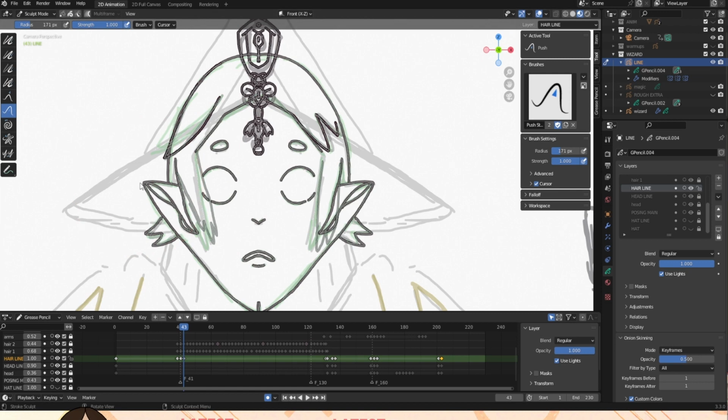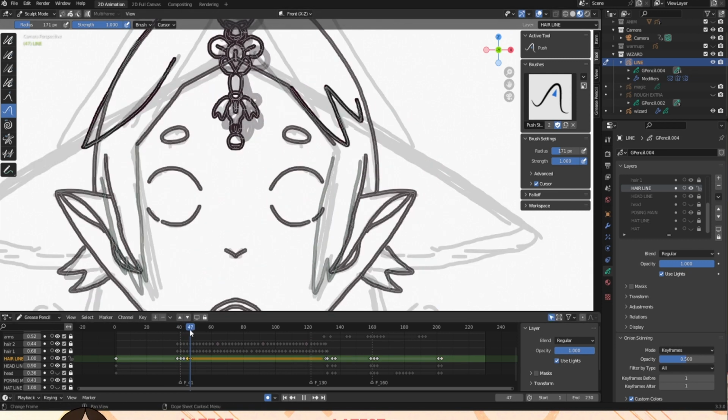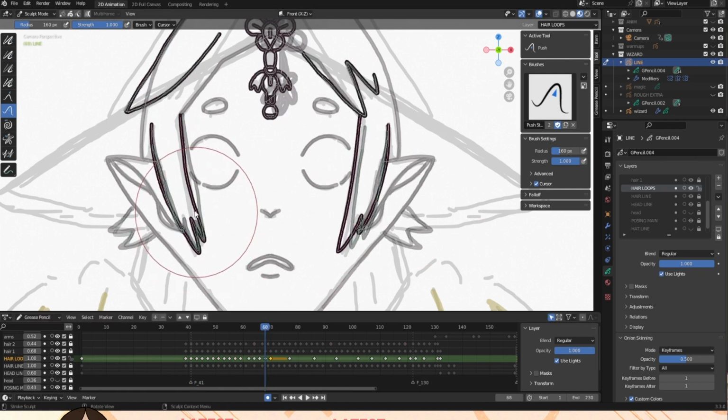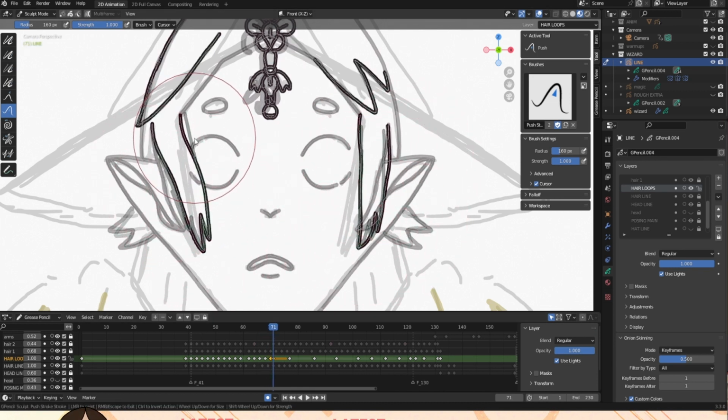Finally, it was time to line the animation and I started with the hair, which I separated out into different sections, so I could create variation in the movement and offset the timing. It would look very unnatural if they all moved in the same direction with the same timing, so this made it much easier. The sculpt tool, as always, was a big help in making small adjustments while keeping the overall shape consistent.